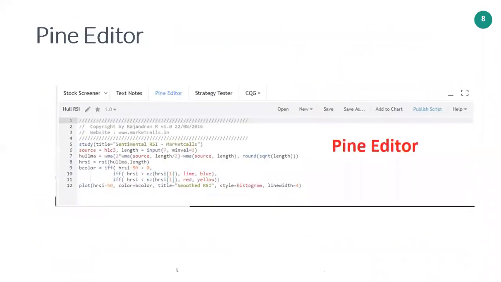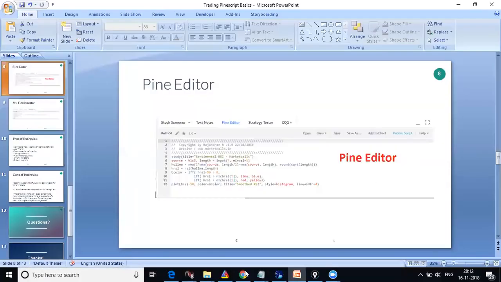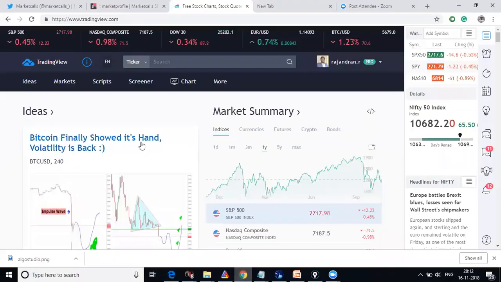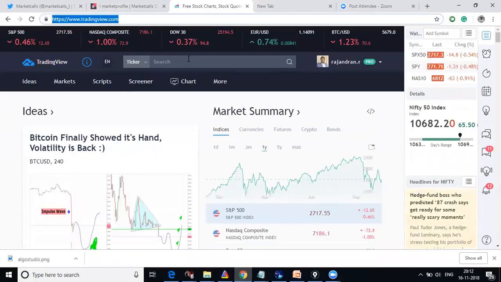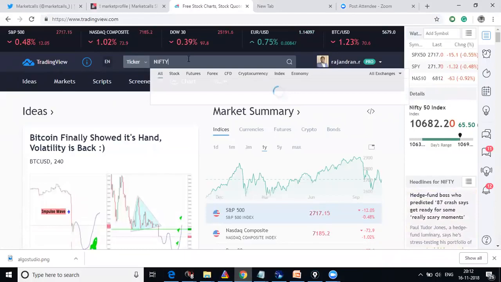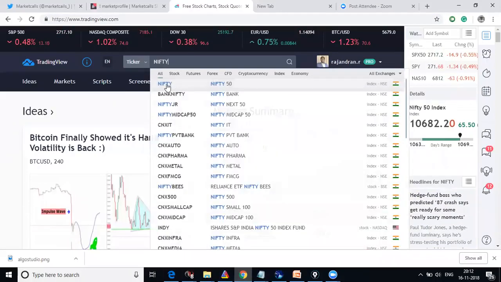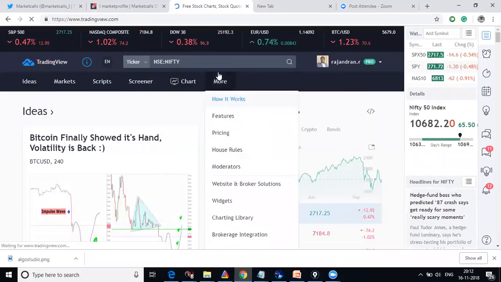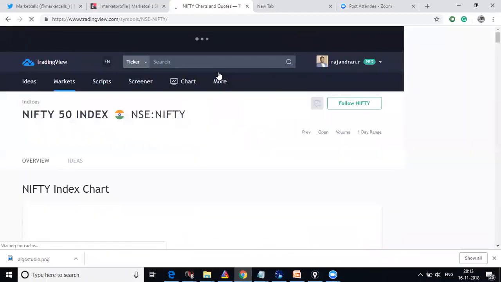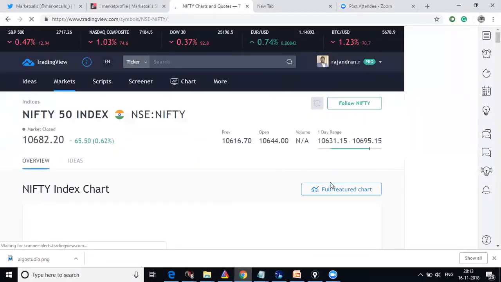And coming back, we are talking about PineScript, right? So maybe I'll show you how the PineScript Pine editor will look like. I'm going to open tradingview.com, and let's say I'm going to pull up Nifty. I'm more of a Nifty Bank Nifty trader, so I'm going to pull up the Nifty charts. Let it be any charts. In my case, it is Nifty futures. I want to open the charting interface.